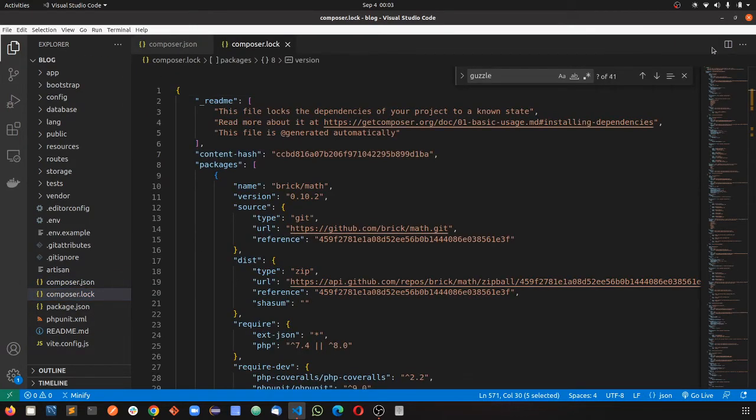Let's look at the composer.lock file, and the composer.lock file is going to log the actual version. It will record the version which is currently being supported in your project, right? So whenever you are distributing your project in the team through Git, this composer.lock file will also be committed. So whenever the other developer is going to set up this project, composer will check what version of the dependency is being recorded, and it will be installed, right? It will be installed by composer, checking the composer.lock file.